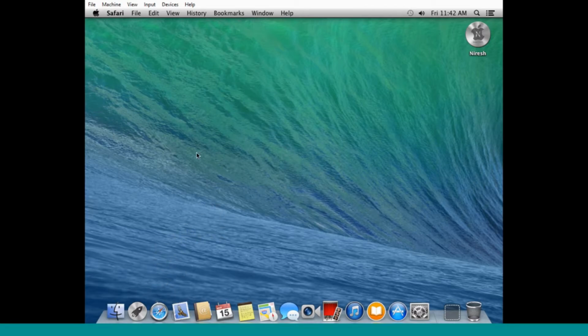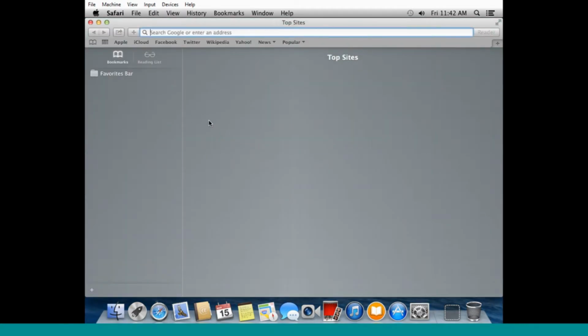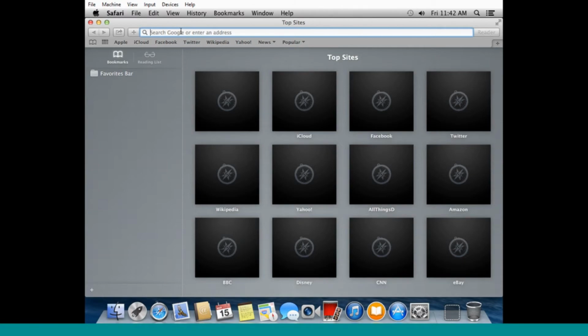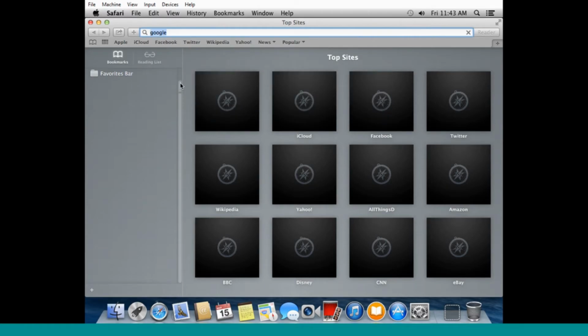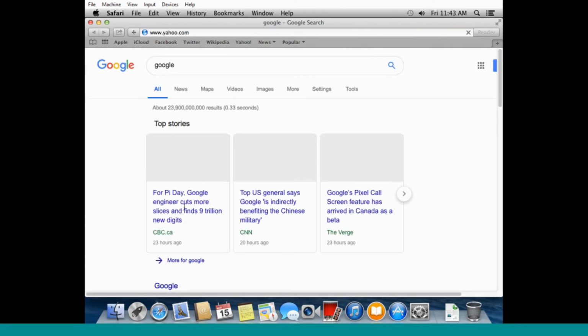Open up Safari. It's probably loading everything, so it's quite slow right now. Plus it depends on what kind of CPU you have. See how fast. So this does work. I'll show you right now. Cool. It's just taking a while because it's actually booting up. There we go. It's starting to load in Google. Click Yahoo. There we go. It's got Google right there. Loading Google. It does work.